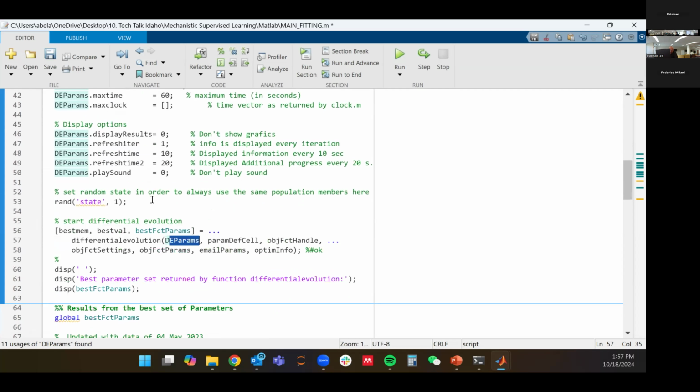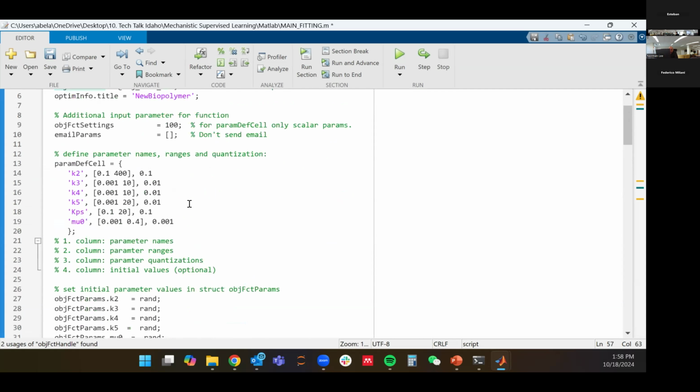I'm just using mainly what was in the library, and other things I don't even touch. But you can even say, if you want to send the results to your email, that is nice. And maybe we should go to the objective function to handle.